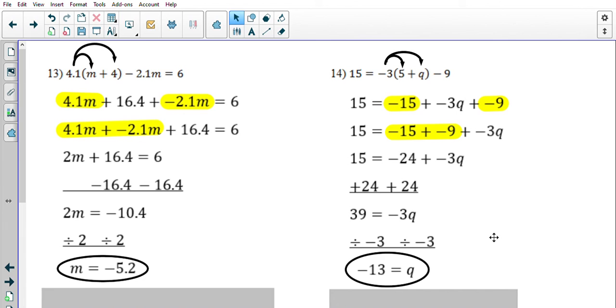Again, I realize these last probably 4 questions or so were pretty difficult. They're probably going to be a little bit more difficult than what you'll see on a quiz or a test, but I want to prepare you for the future as well. So make sure you have a pretty good understanding of how to solve equations, especially those ones from the front of these guided notes that are just distributive property and solve that two-step equation. We will continue to see some more practice later on this week before our quiz as well.